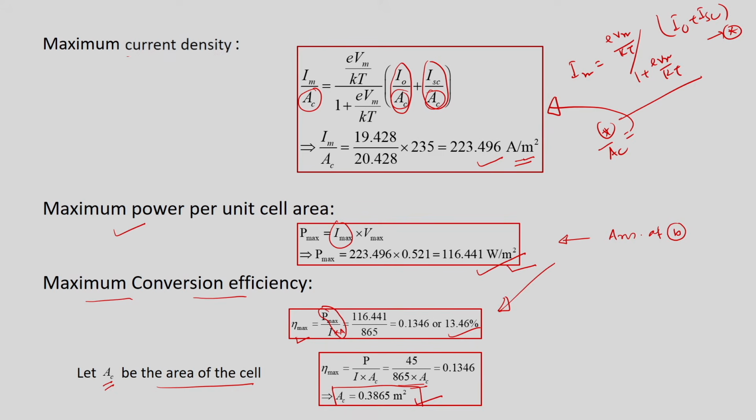So in this problem we have first calculated VOC, then we have calculated Vm, then we have calculated Im, then we have calculated Pm, then we have calculated eta max, and finally we have calculated eta c. So we have shown how these parameters can be calculated from given data, okay. So this kind of exercise is very important to understand how these equations can be used for calculation of all those performance parameters, okay.